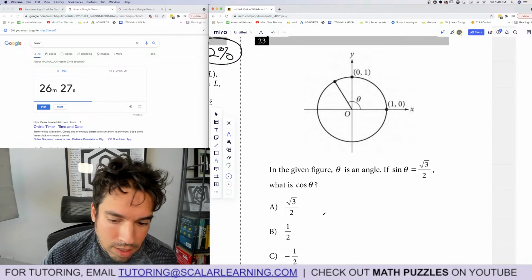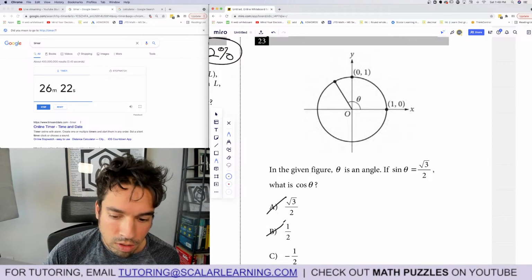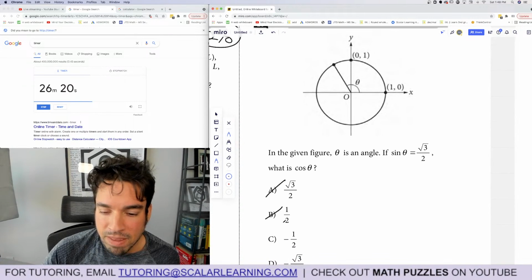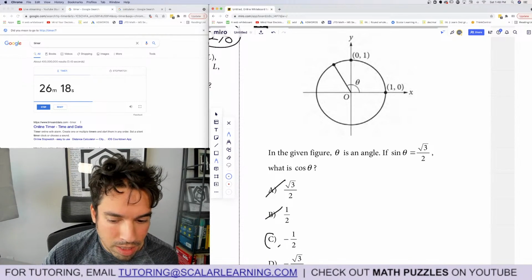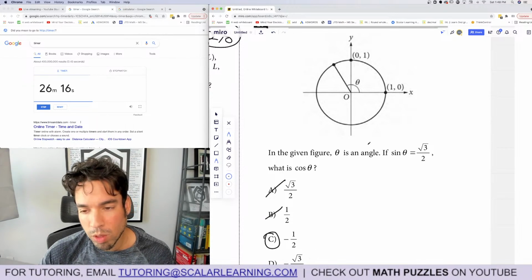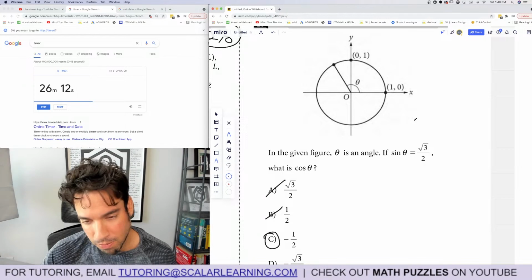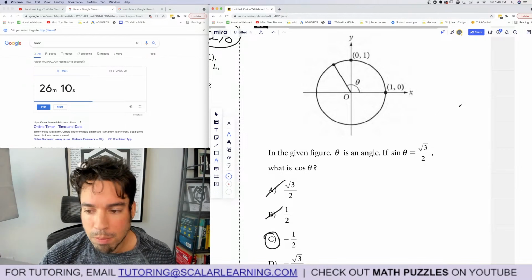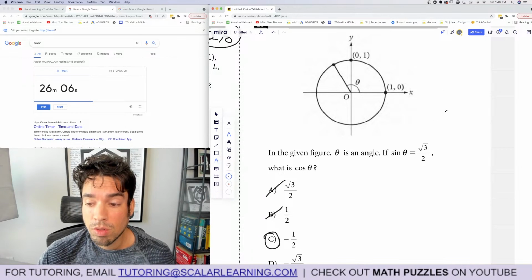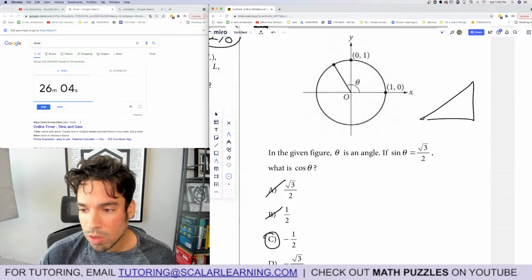First of all, cosine is negative in quadrant 2. So you're out and you're out. It's got to be this because it's not the same. The only place where it's the same is when it equals square root of 2 over 2. That's for 45. But like you don't need to know the unit circle, but you can do this if you want.